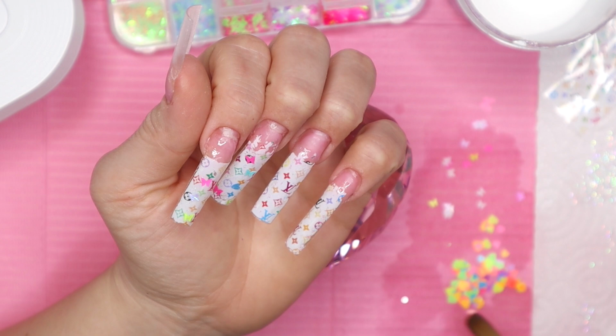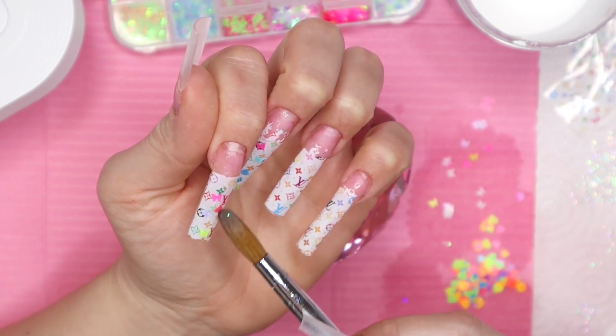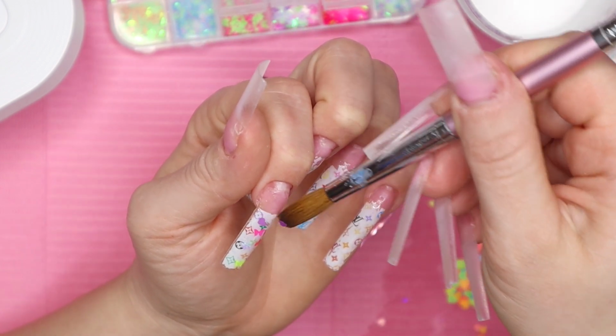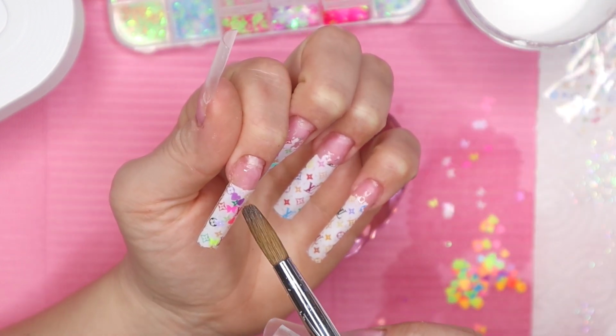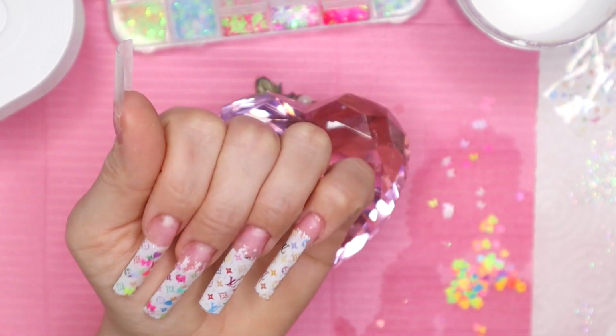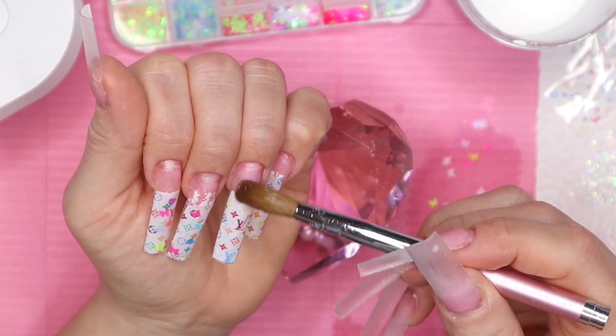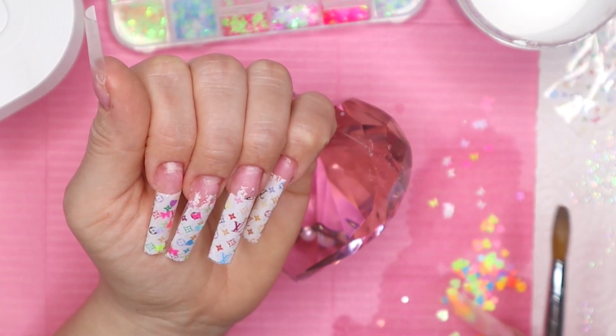or if you do have the little splotches, you can use the glitters to cover them up. So that's kind of what I'm doing, but I'm still making sure that you can see the LV print. So after you encapsulate everything, it just looks like a bunch of glitters and little LV symbols and stuff. So it's really, really cute.